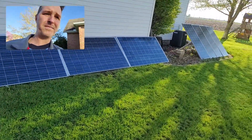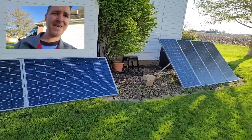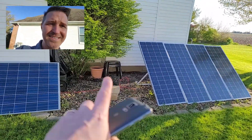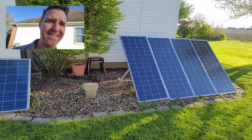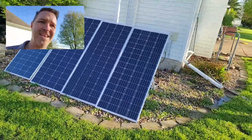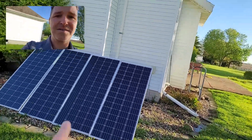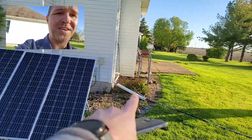When I actually put four more panels out here, I'm going to be moving these four down this way toward the edge, and then my hope is to get my other four panels set up on this side right here. So it's going to kind of go around like that, and this whole south-facing side of my house is going to be full of panels.